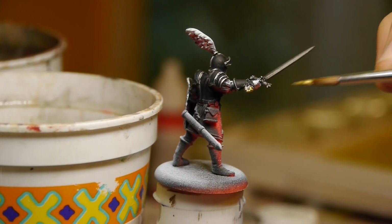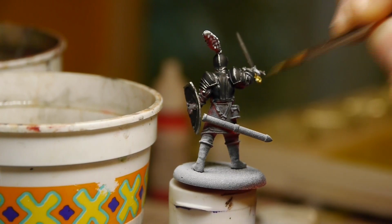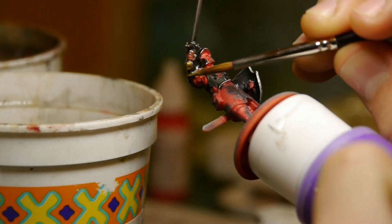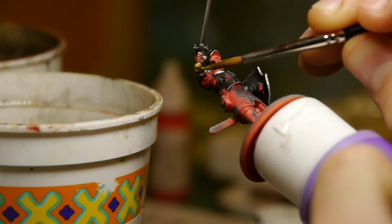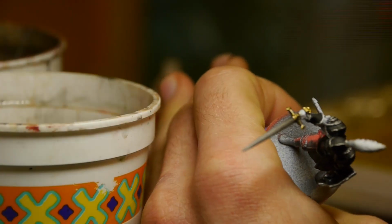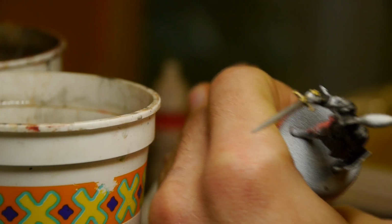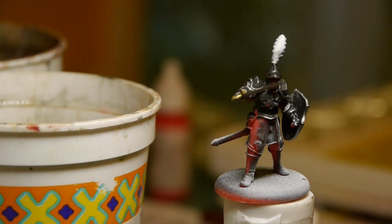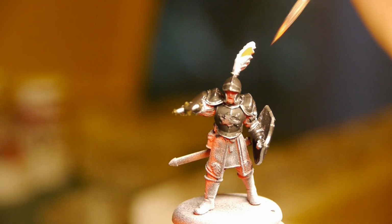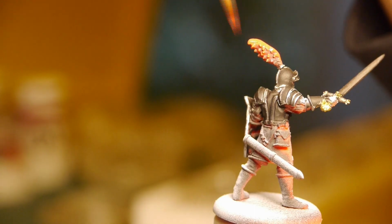Now I'm just picking out a few details. I believe I only really did the sword hilt and part of the cross guard, and those I'm picking out with a nice brass color, which of course you can leave bare. But because there's actually some quite nice lion face details in it, I do recommend maybe putting on a gentler flesh wash just to add a little variety in tones to be able to see those nice little details on the sword there.